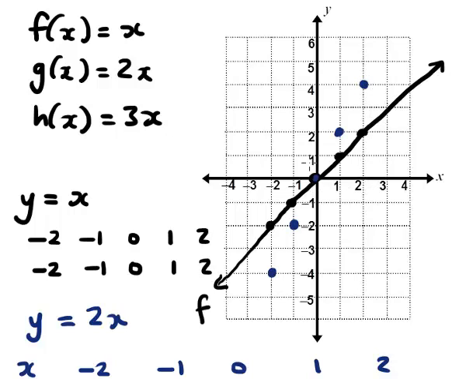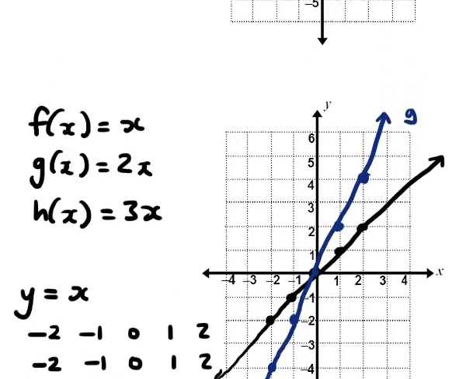Now notice the line here is a little bit more interesting. It sort of goes like this, comes up, and goes there. So it's a little bit steeper, whereas the black line is a flatter line.